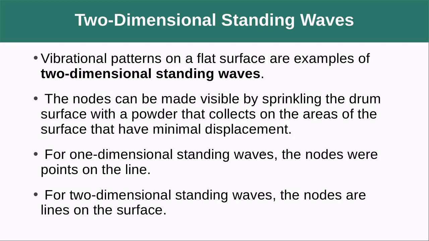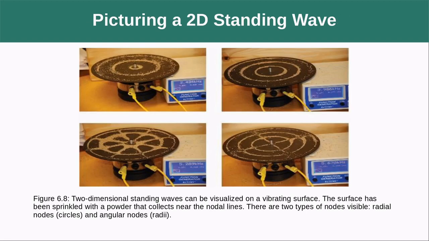This is not restricted to the one-dimensional example that we just had. This could also happen in 2 dimensions, or even, we'll later see, 3 dimensions. And one way of picturing that is to look at something that's vibrating. So here they put kind of gravel on top of these, and then they wiggle it, and they can therefore create standing waves, which produce these patterns on top with the gravel, where you can see those are where the nodes are forming.